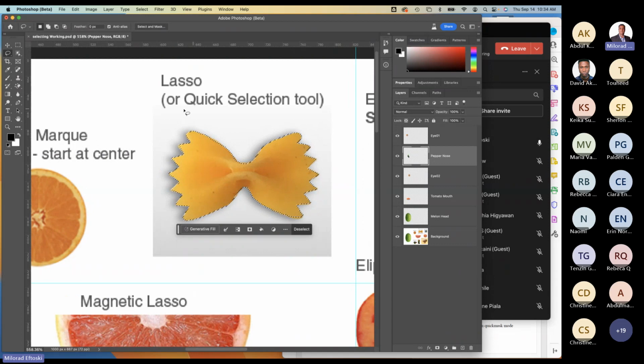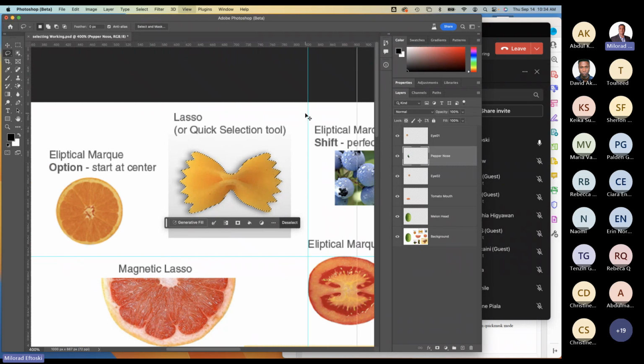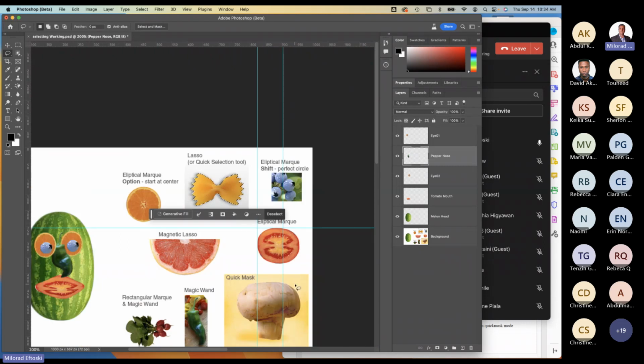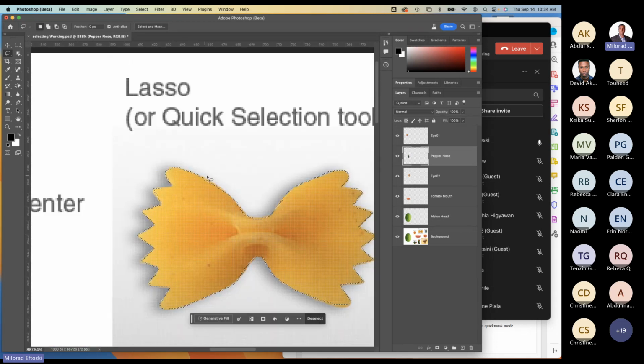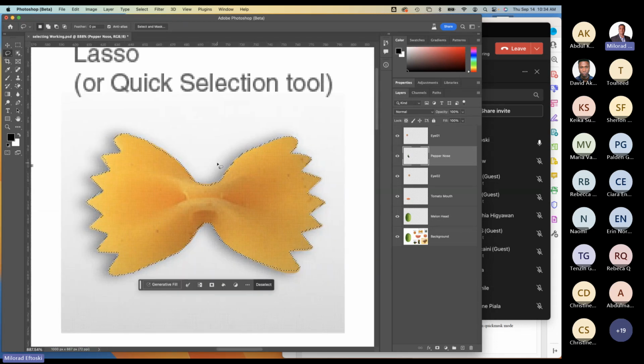Okay. It also says as an alternative, use a quick selection tool, which I'd rather save the quick selection tool for the mushroom. And then I'm going to save the new tool for the radish. And I'll use the magnetic tool for the grapefruit. And then we're done. You're going to learn all the cool selection methods with one exercise.